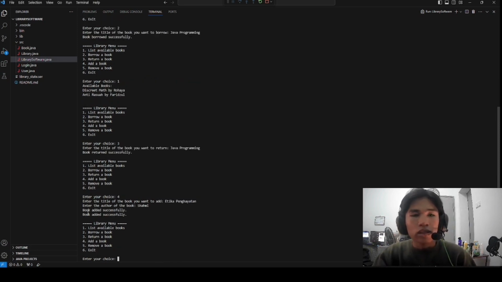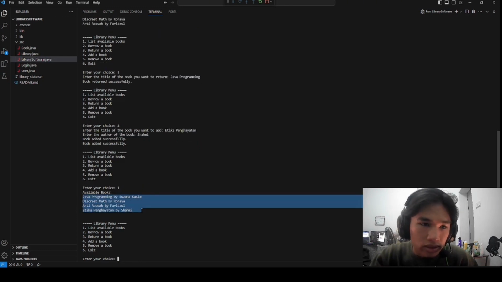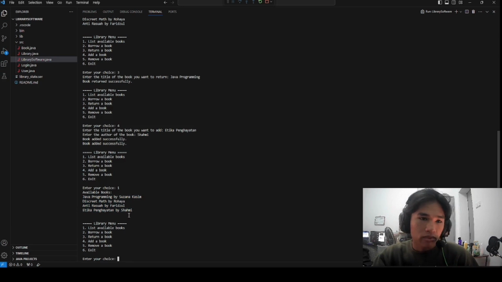So the application will say the book is successfully added. When we take a look at the list back, we can see that there is another book that has already been updated, which is Etika Penghayatan by Syahmi.